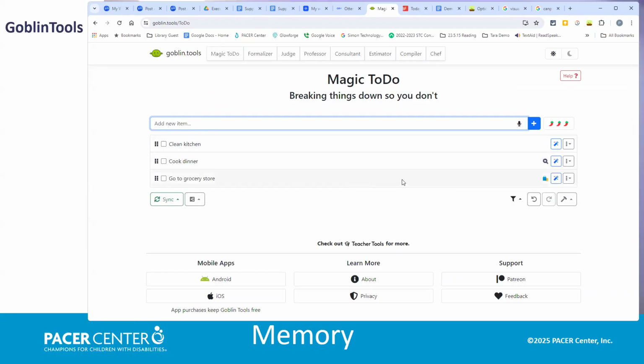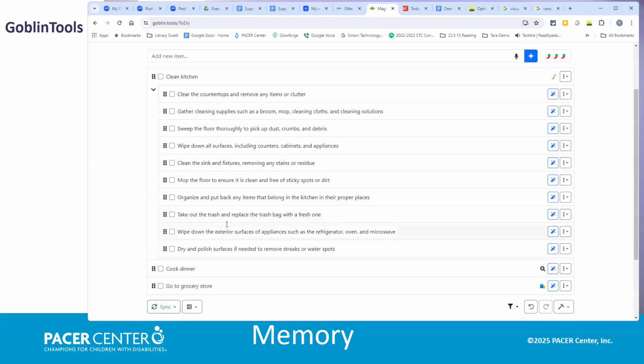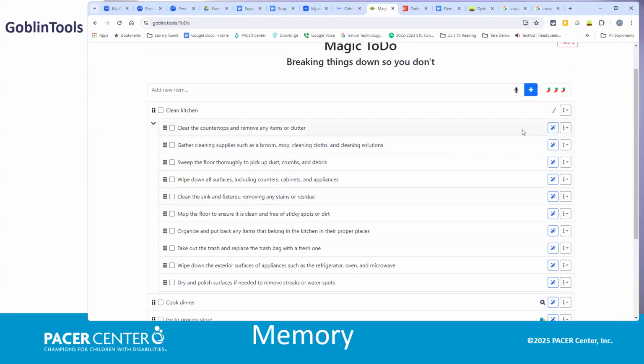You can really quickly add things, but where the power comes in is this little breakdown tool. If you hit this, AI will look at the task and come up with a list of smaller subtasks. You can also hit an estimate, and it will come up with an estimate for each of these things.